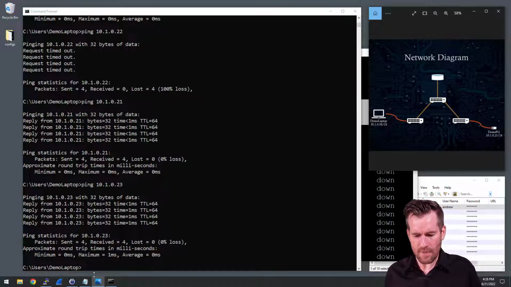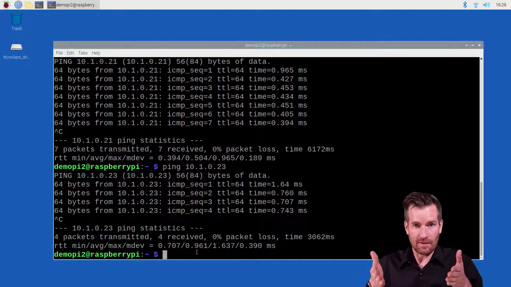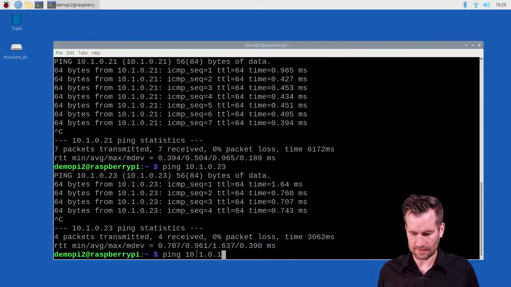So let's jump back onto demo pi 2 and I'll show you what's going on. I'm on demo pi 2 and I know I can connect to a couple devices, demo pi 1 and demo pi 3, but I can't connect to other devices on the network. So let's go back and take a look at that ifconfig and see what the output tells us.